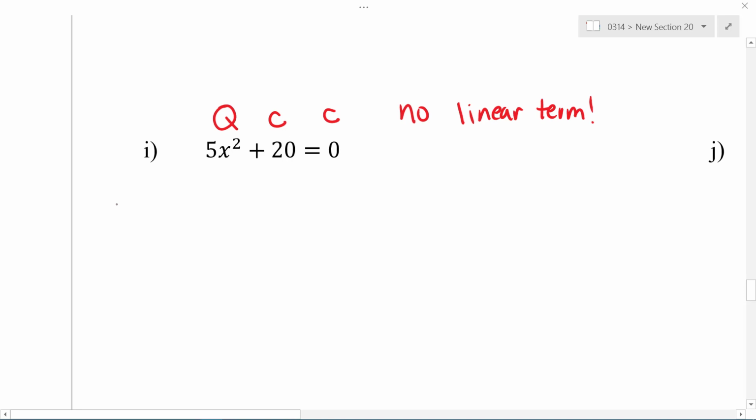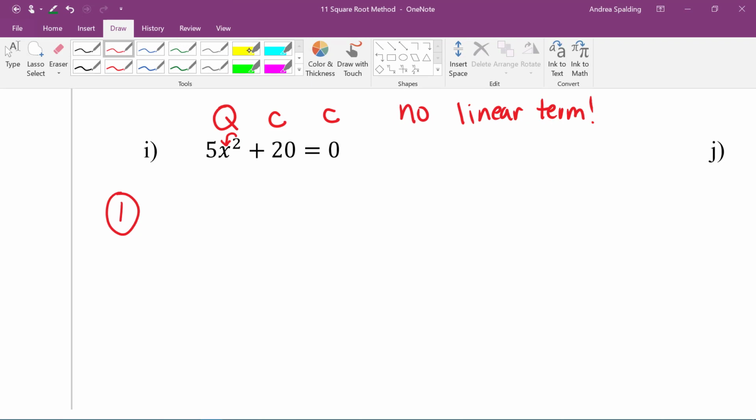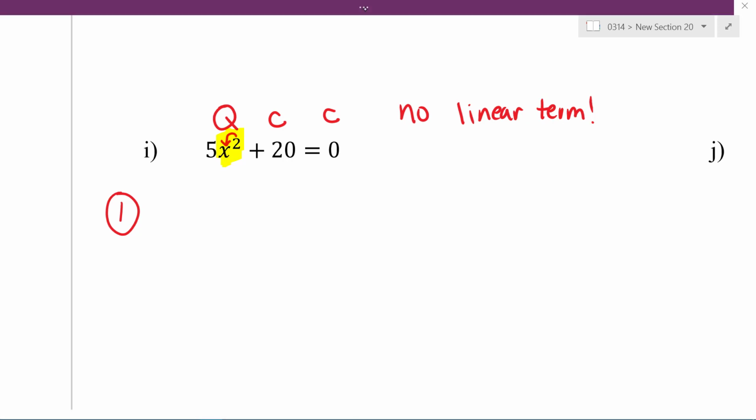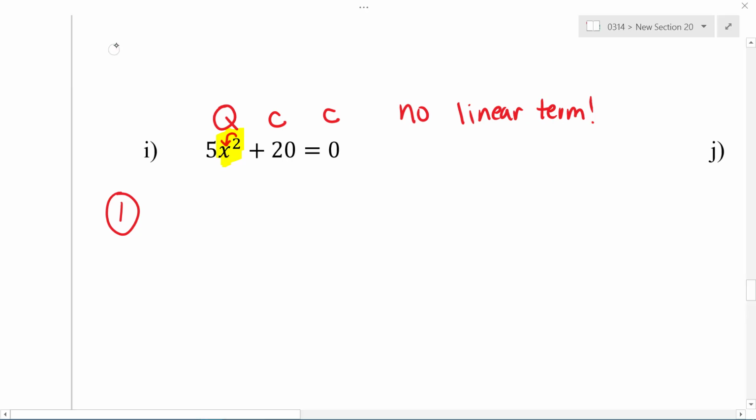Okay, so step number 1 for the square root method would be to determine what is being squared, and we want to get that by itself. So we find the square and we say, what is the base for that exponent of 2? And the base is only the x squared. So it's only the x. So x squared is what is being squared, so we want to get that by itself on one side. So that means that we want to get rid of the 5, and we also want to get rid of the positive 20. So I have two things that I want to move to the other side of the equation.